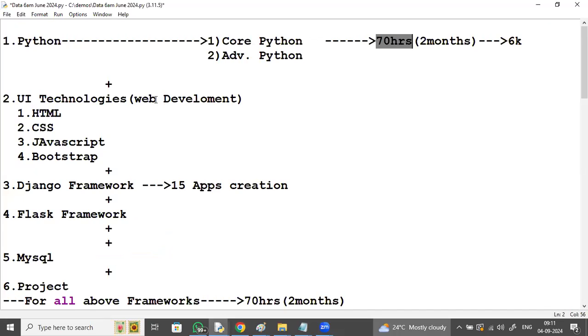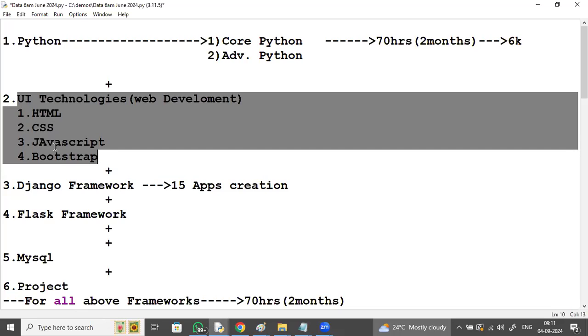Will the Python frameworks be Monday to Friday or only weekend batches? Monday to Friday you can attend the Python sessions. Meanwhile, on Saturdays and Sundays most of the framework batches will be running, and you can attend them in parallel. While you're updating with Python core, these will be updated on the weekends: HTML, CSS, JavaScript, which don't require any Python knowledge.